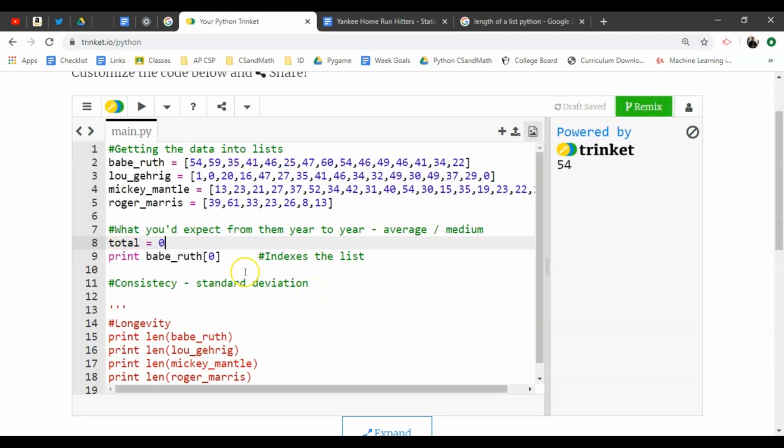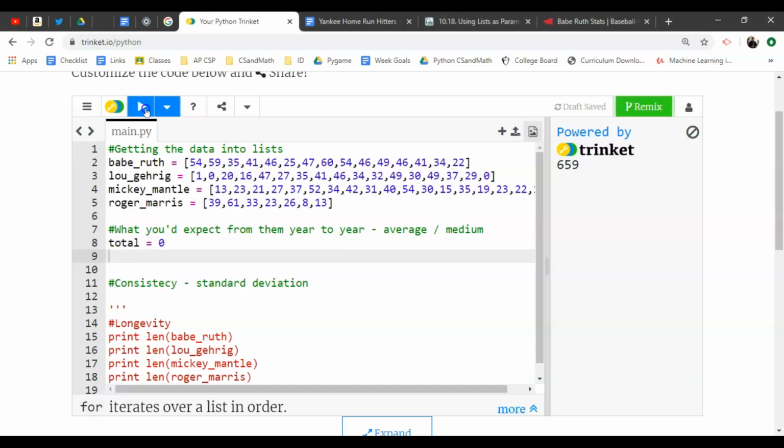And again, if you didn't know what to do, maybe now you could pause again and think. But we will definitely show you step by step. Okay, so for consistency, we started the total out. Now, one thing you might have thought to do was say, okay, well, we need to loop this, right? So that each time is going to take like 54, add 59, and so on in your brain.